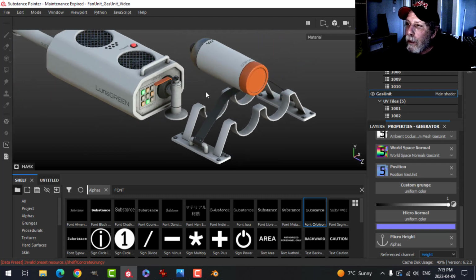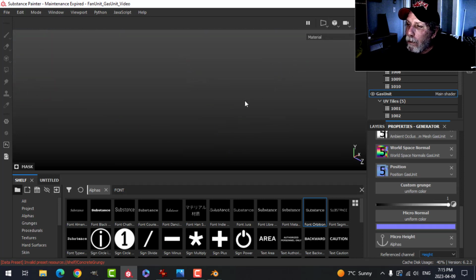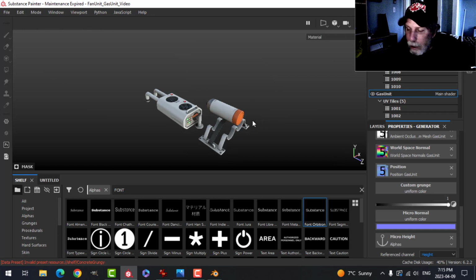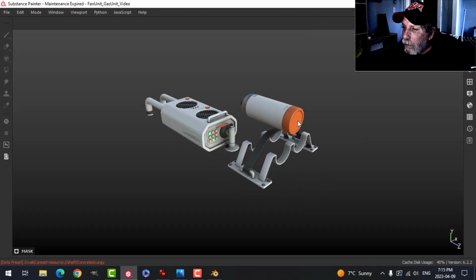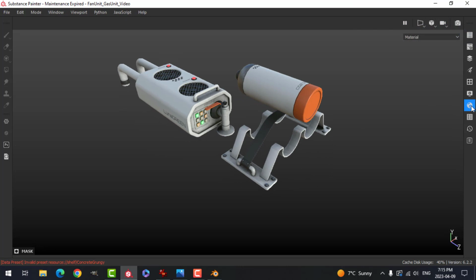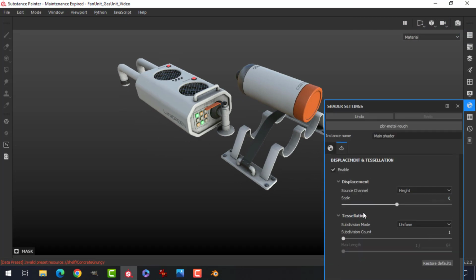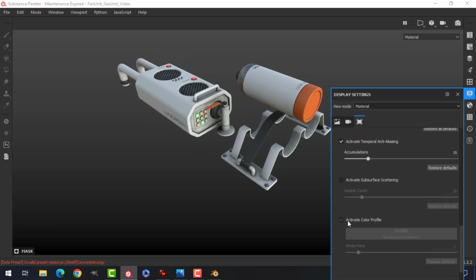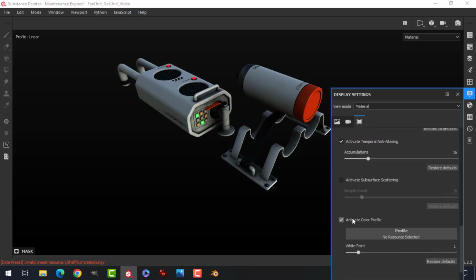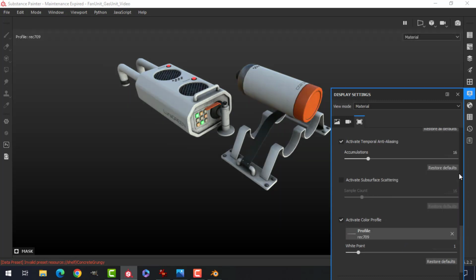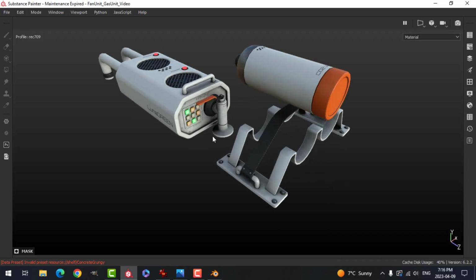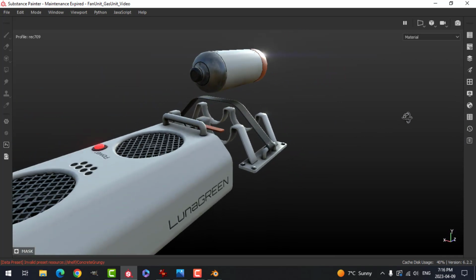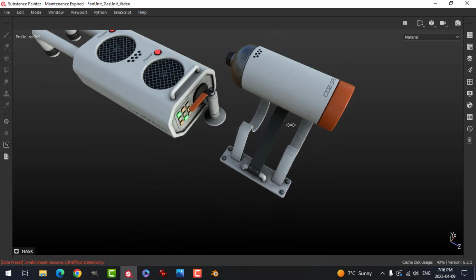Yeah. Let's go out of orthographic and look in perspective. Hit F to frame it. Make sure we save. Maximize. Let's look with anti-aliasing on here. Anti-aliasing. I'll show you color profile, but then we'll be frustrated when we go into Blender because it may not look quite as good. But we got that, basically. All right. So that's what I'm going to go for.